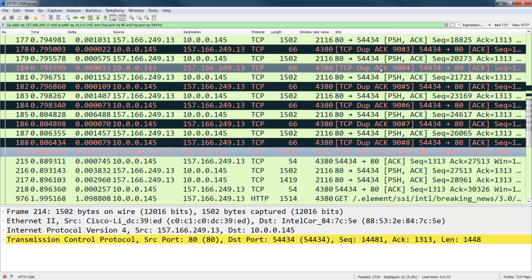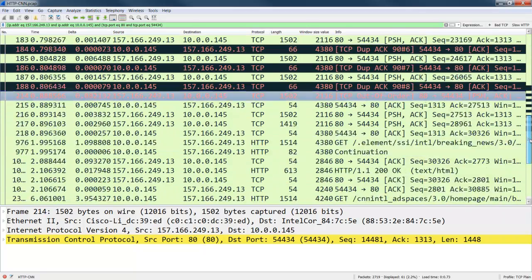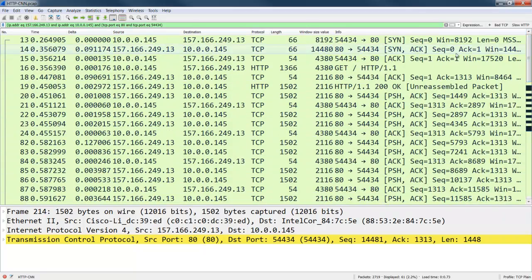So it helps you, first of all, determine that you're getting packet loss, since you're seeing these retransmissions and out of orders, and second, based on which one they're labeled as, it helps you determine which side of the analyzer to look at, either downstream or upstream. Okay, so that's just another tip as far as reading TCP in our trace files.